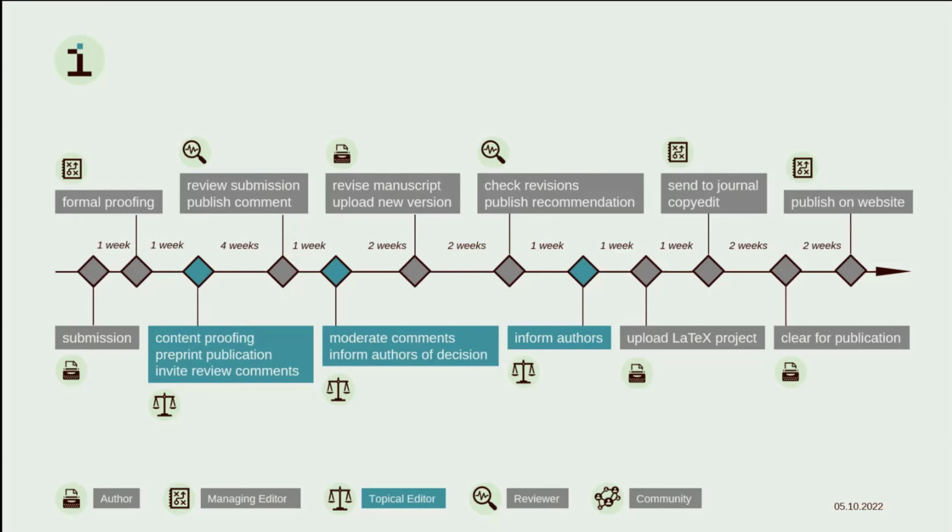And after a final decision is made, if the submission is accepted, then it passes from you as topical editors back to the managing editors, who then, in an interplay with the authors, copy edit and typeset and then publish the article. So we estimate, if everything runs extremely smoothly, 18 weeks from submission to publication.